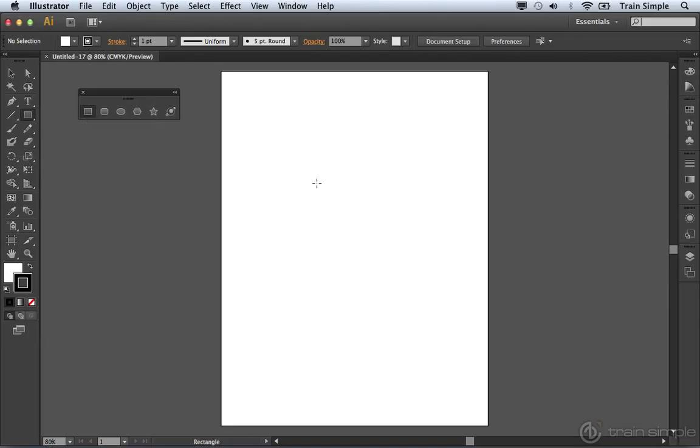Nevertheless, I have the Rectangle tool selected. And with the Rectangle tool selected, to create a rectangle, the process is pretty easy. Just move the crosshair into the document and click and drag. When you click and drag, you're going to create the square or the rectangle. If you want to create a square, hold down the Shift key and you'll constrain it to a square. Otherwise, you can create a rectangle. Unless you're really good, you might be able to create a square by accident. Nevertheless, here is the shape.